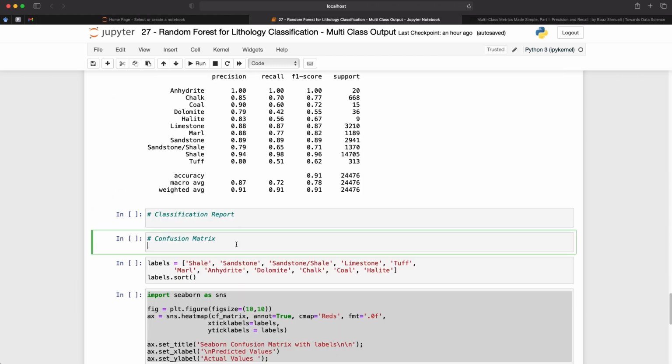So once we've viewed the classification report, we can then move on to one of my favourite tools, and that is the confusion matrix. And this tells us how our model predictions compare against the actual results.